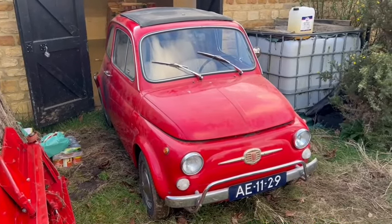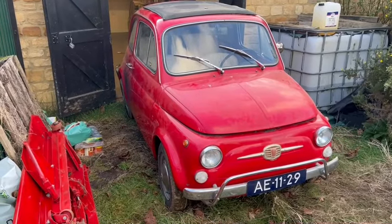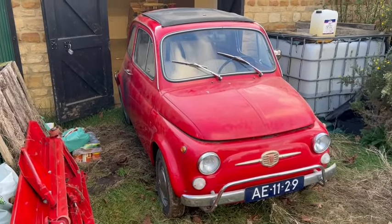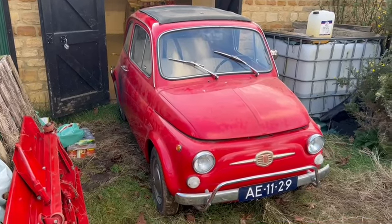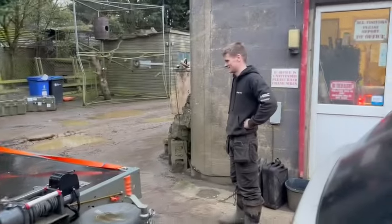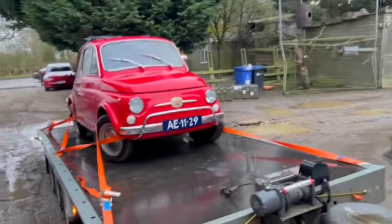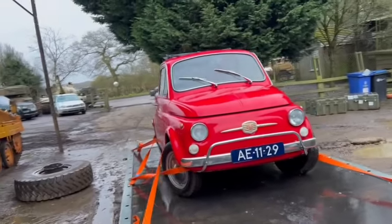We'll perhaps use it around the fields for a little while. Jackson, that could be his first car, perhaps. He's only two, but he can sit on my knee. He'd look like Noddy. Well, there we go. The big sleep's coming. Fiat, fix it again, Tony. Well, I told you, red and Italian. What do you expect? Oh, absolutely beautiful. Now, oh God, the sunroof's come open. Shit. It's a Fiat. Fix it again.